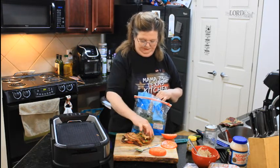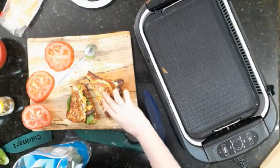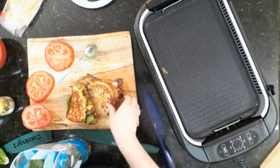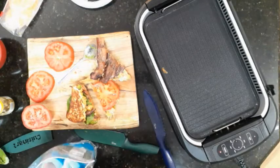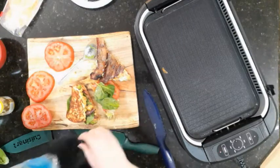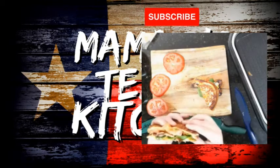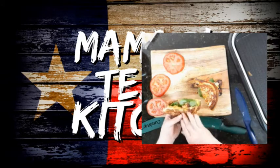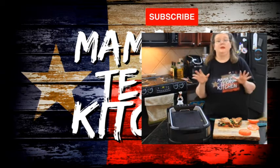And I would venture to say, my friend, the best BLT sandwich you're ever going to eat. Is it messy? Absolutely. But is it going to taste good? Absolutely. Okay, guys, got some spinach on it. Look at that. Isn't that gorgeous? All right. So I hope you will give this recipe a try. Trust me, you're going to thank me.